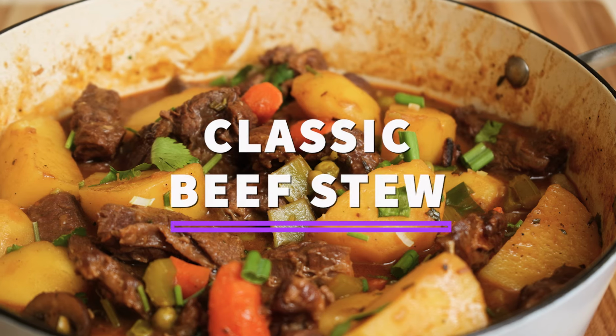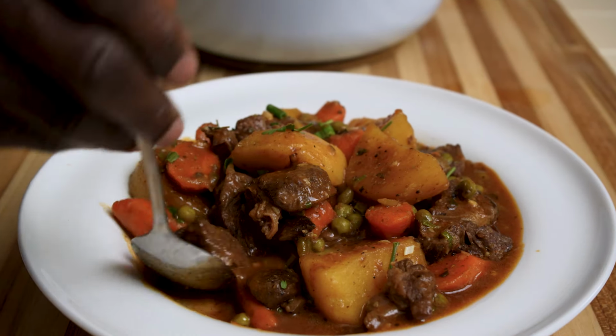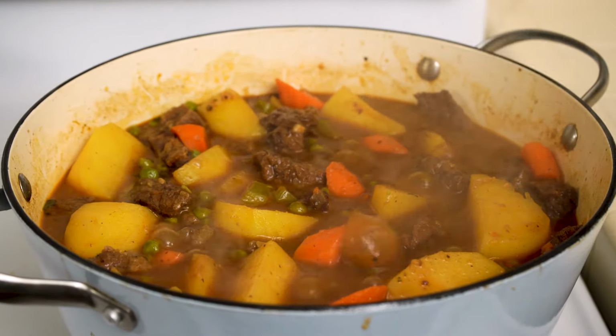Hey friends, this classic beef stew is so easy to make at home, makes a perfect dinner or lunch on any day of the week and especially on these cold winter days. It makes one pot cooking so comforting and calming.